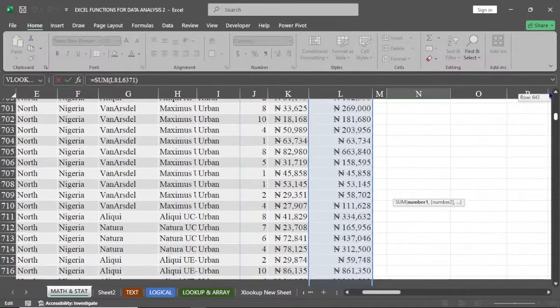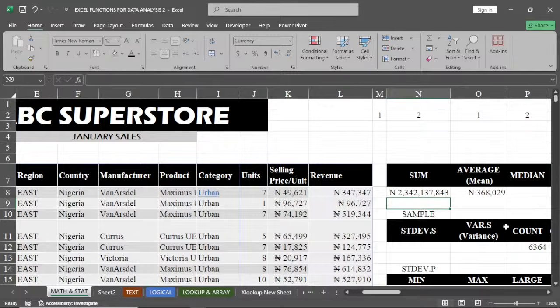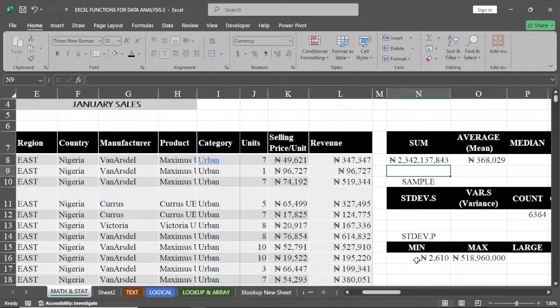So we are still in order. So if we come to the minimum, you see automatically it shows us that the minimum is no longer the previous value. The minimum is now 2,610 naira.